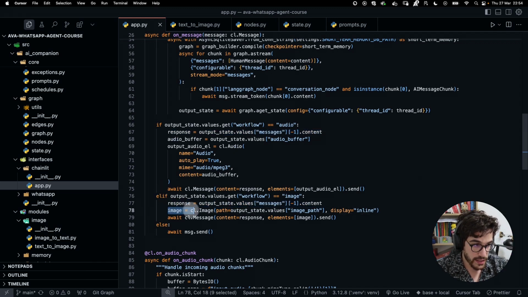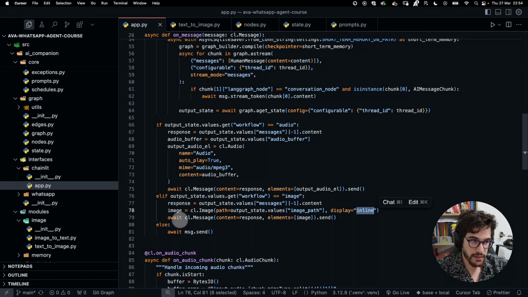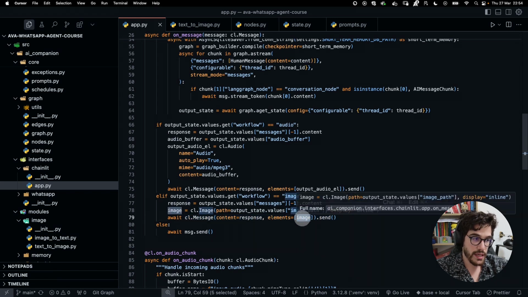And then we use this chainlit.image class to take the image path from the output state, from the graph state, and display it inline, okay? And here we are sending back a message containing the response and, as elements, an image. That's basically what we are going to do in Chainlit.